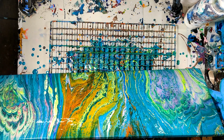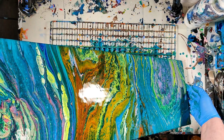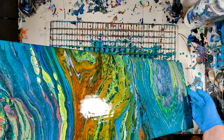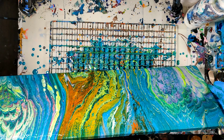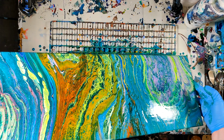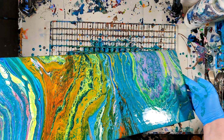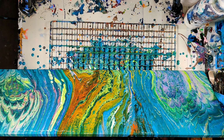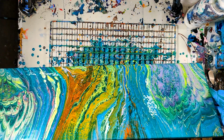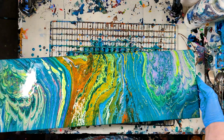Wave of paint is about at the middle. I'm kind of gonna just walk it a little bit this way. I am literally walking it a little bit forward and a little bit sideways to help reduce some of the distortion that you tend to get doing this sort of thing.